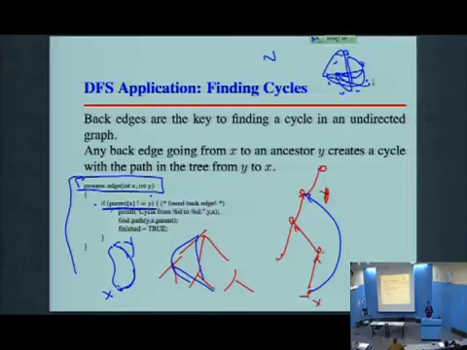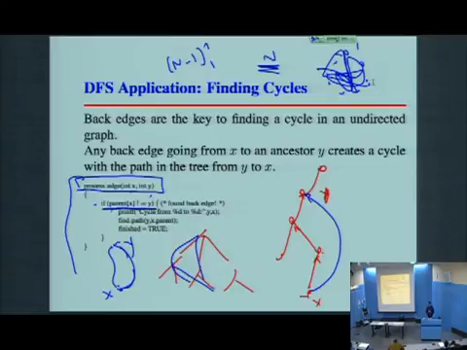A simple way to count is how many cycles are there visiting exactly n different vertices along the way. I can start from vertex 1 and go to any other vertex, and then go to any other vertex that I haven't visited, right? There are basically going to be (n minus 1) factorial different cycles of length n. Does everybody see that?